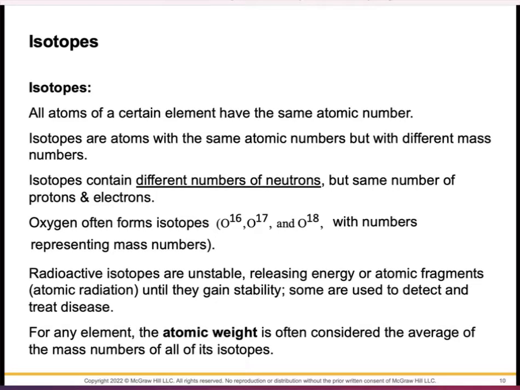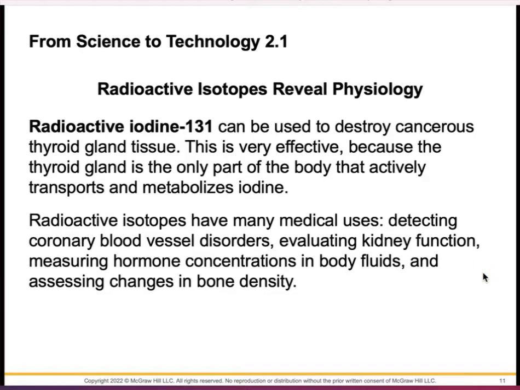Although each element has a unique number of protons, it can exist as different isotopes. An isotope is one of the different forms of an element. It is distinguished from one another by the different number of neutrons. So how you can tell an isotope from the regular element is that you'll have a different number of neutrons.